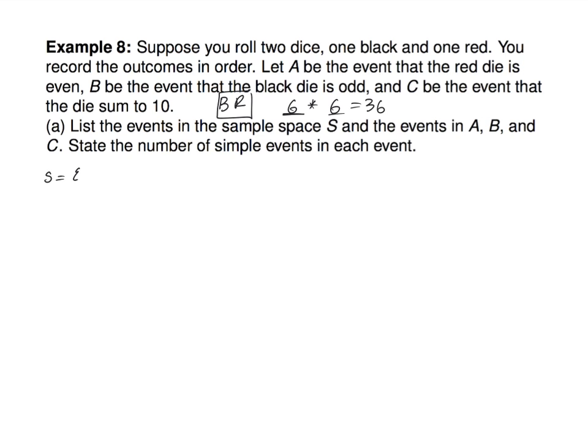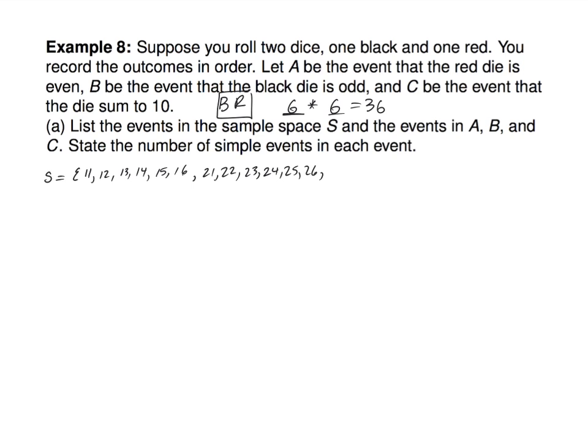So the first thing you could have had is 1,1, right? What else could you have that would begin with 1, in some kind of systematic order? 1,2, what else? 1,5, 1,6, and that's it, right? What would be the next group you'd want to list? 2,1, 2,2, 2,3, 2,4, 2,5, 2,6, where the first number is the number on the, in this case, black die, and the second is the number on the red die.